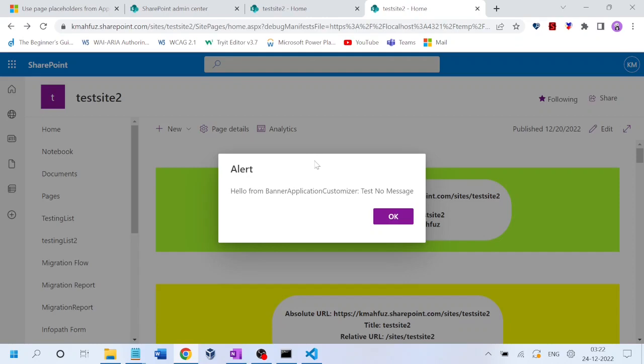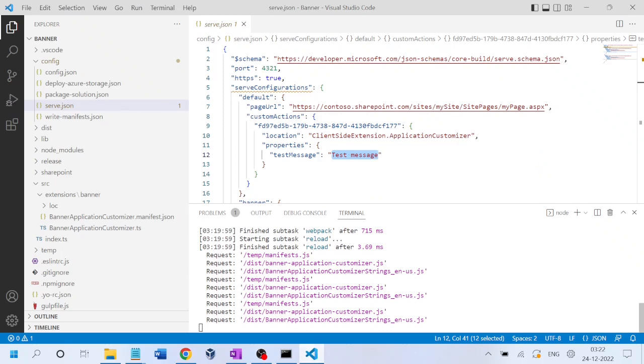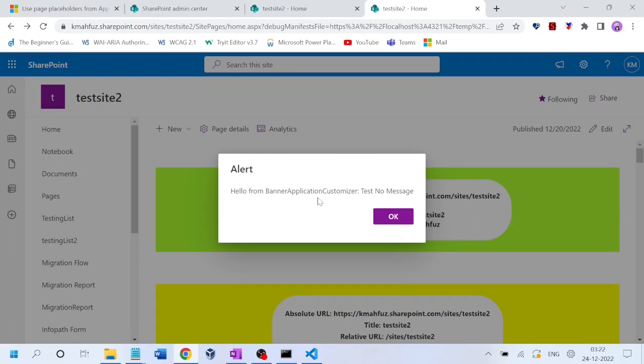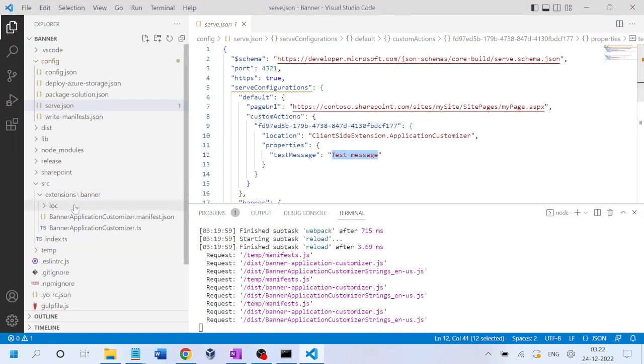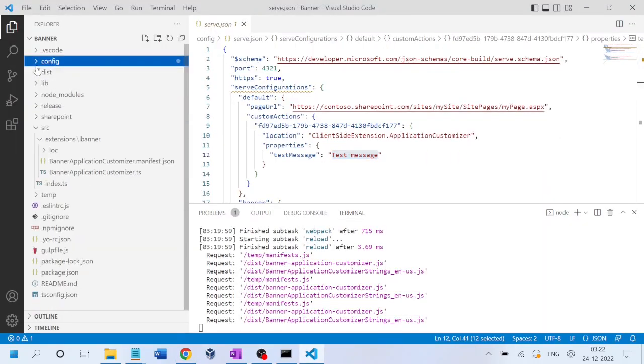Okay, so this is just the out of the box feature that is available, and since we ran the gulp stuff, I was able to show you the alert. So if you need alerts to be created, this is how you can do it with the SharePoint Framework extension application customizer.